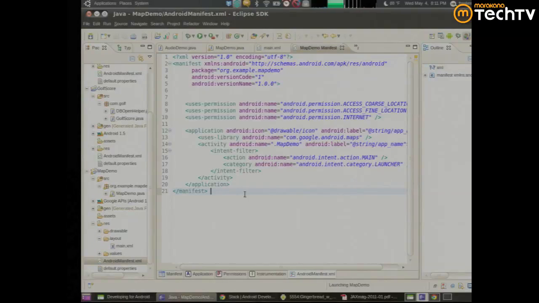When you install the application, the manifest tells the Android system things it needs to know about your application, such as which activity to start first, what permissions you have, and what sort of intents you support. An intent is kind of like a signal to your application. I don't want to get into that, it's a new concept. So anyway, you have the manifest, the XML for views, and then the Java.